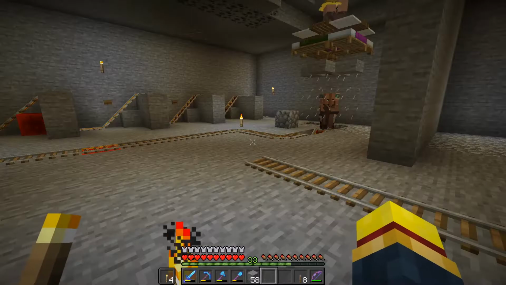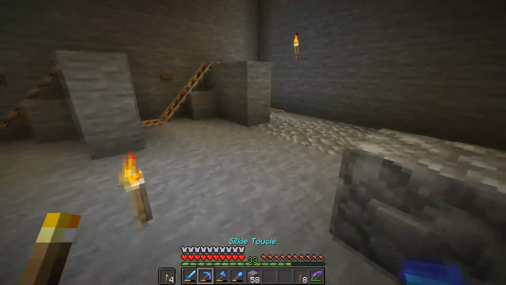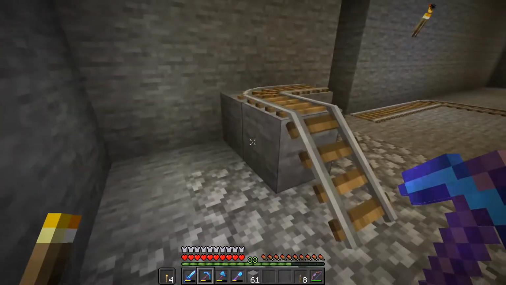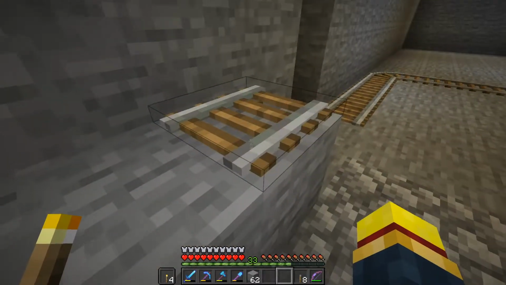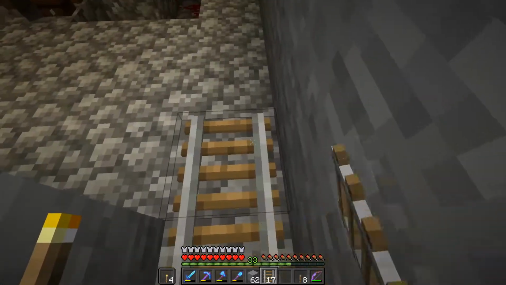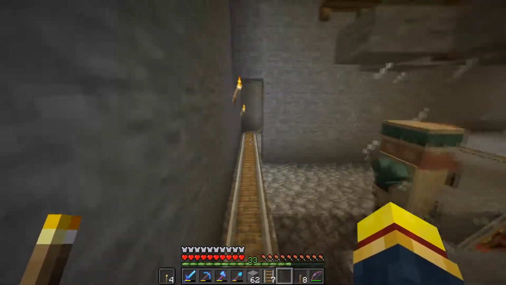And then I am going to connect it up over to yonder way. So it's gonna go around the back here, open that up, and it will go here as well. I don't have nearly enough gold to make powered rails. I really need some powered rails.